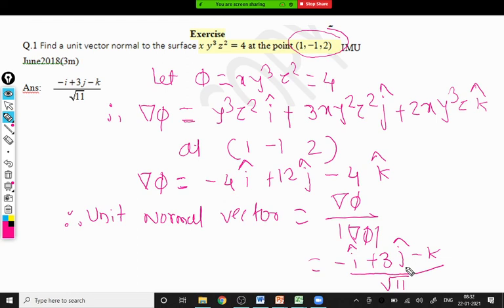Why did this happen? Because when you divide by the magnitude, you can take this 4 as common, so 4 upon 4 gets cancelled. Or you can use a calculator and cross check. The 4 is coming common from the numerator, as well as from the square root. In the square root you get 16 into 11, 16 comes outside the square root and becomes 4. The 4 gets cancelled and you get the required answer. Any doubt here?